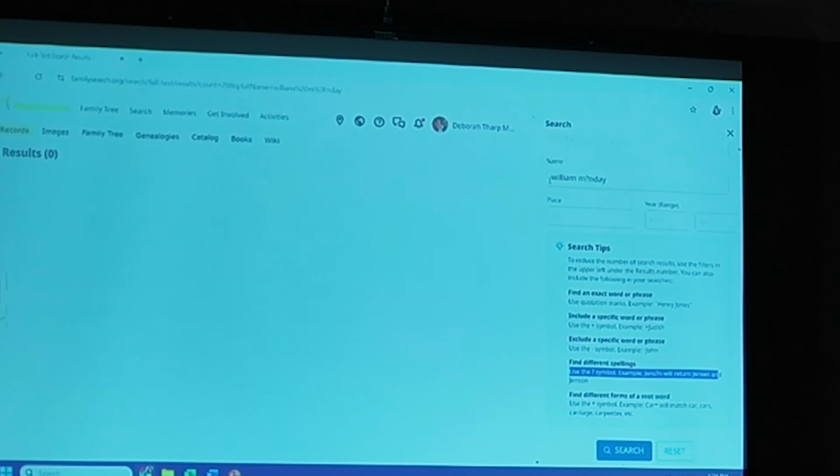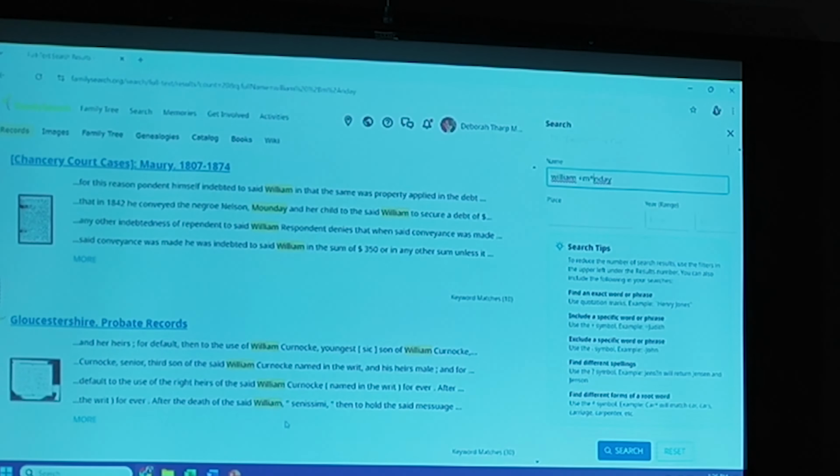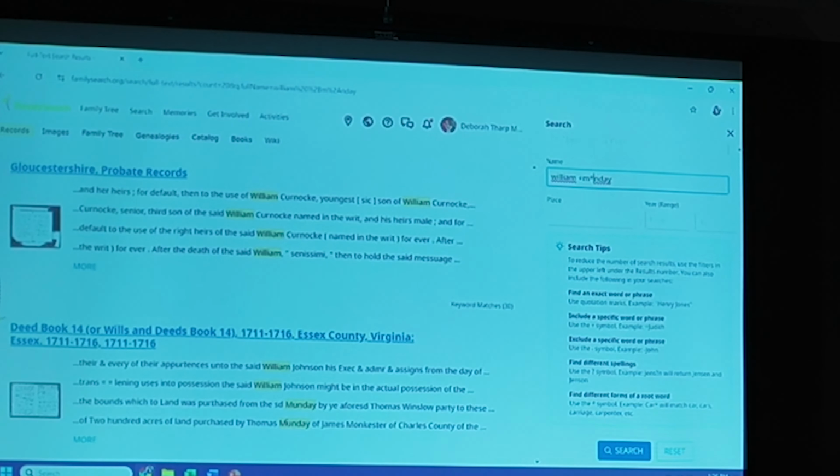But using the plus and the question mark makes it so that it will read it M-O-N-D-A-Y, M-U-N-D-A-Y. See, this one right here was highlighted, this one wasn't even highlighted. So it didn't even truly read it as that for whatever reason. So again, it's really playing around with how you're doing. And then there's the other one that you can do, the asterisk, and that will bring back, like right here, Mounday.